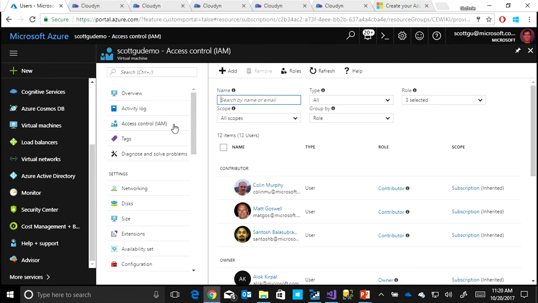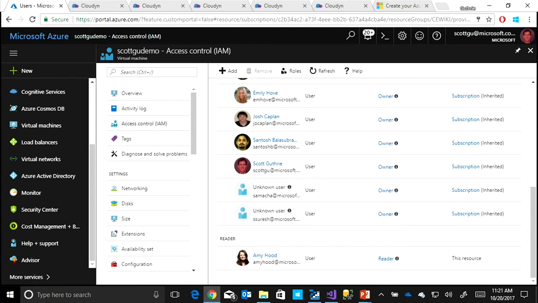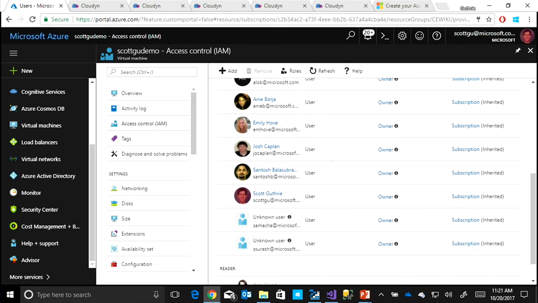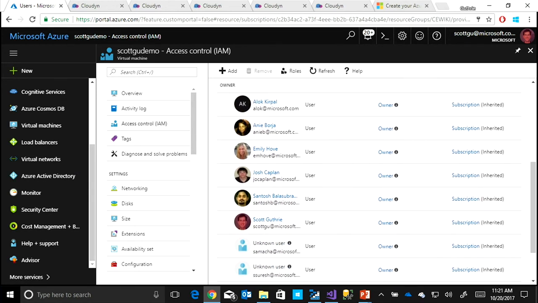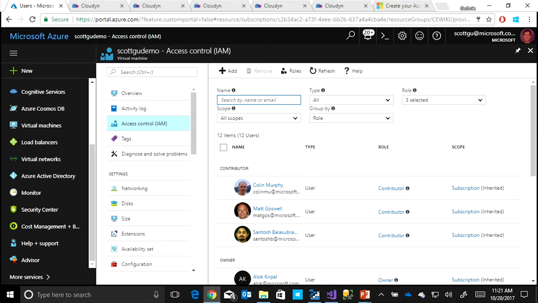And what this is now doing is showing me who has admin access and what privileges to manage this particular VM or resource. For example, I can see what are called readers. These are people that only have read-only access to this particular resource, meaning they can't delete it, they can't change settings, and they also can't see secrets. So they can't see the password, they can't see a certificate value. There are owners that have full permissions, meaning they can delete things, they can change anything on the resource. And then there are contributors, which have a subset of owner privileges, meaning they can still change things, but they can't delete it, among other things.